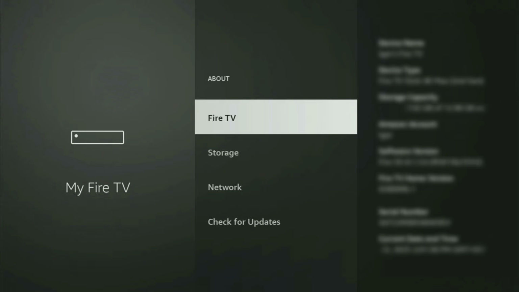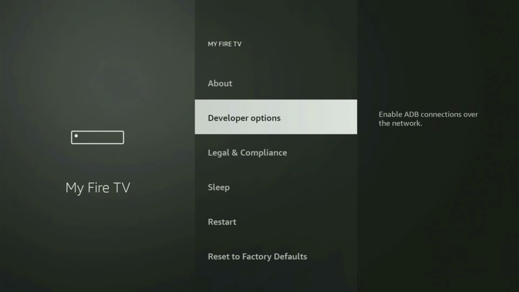So let's do it. And as you can see, for me it says no need, you are already a developer, because I already had the developer options turned on previously. And in your case, it is going to say that you have become a developer now. So the next step is clicking the back button on your remote. Let me click on it, and we have turned back, and there you will finally see developer options.